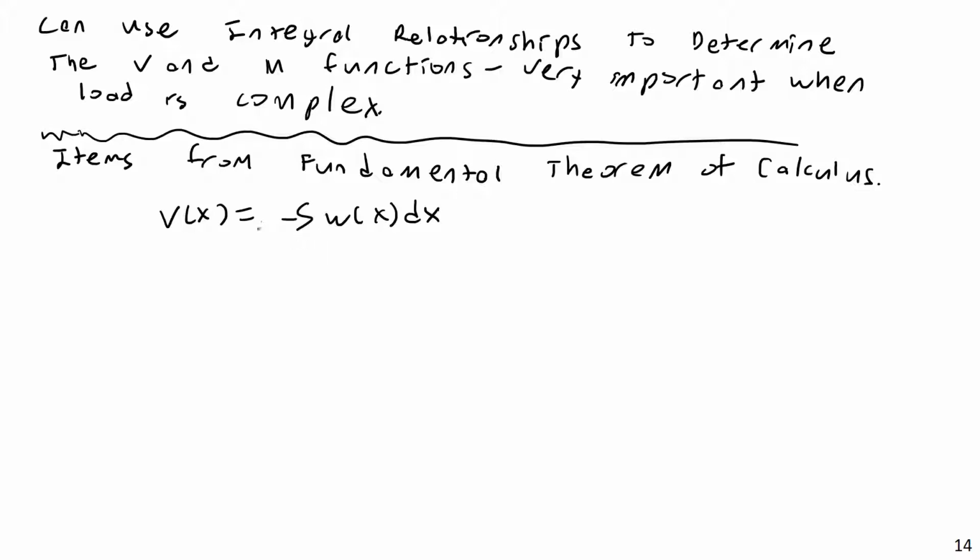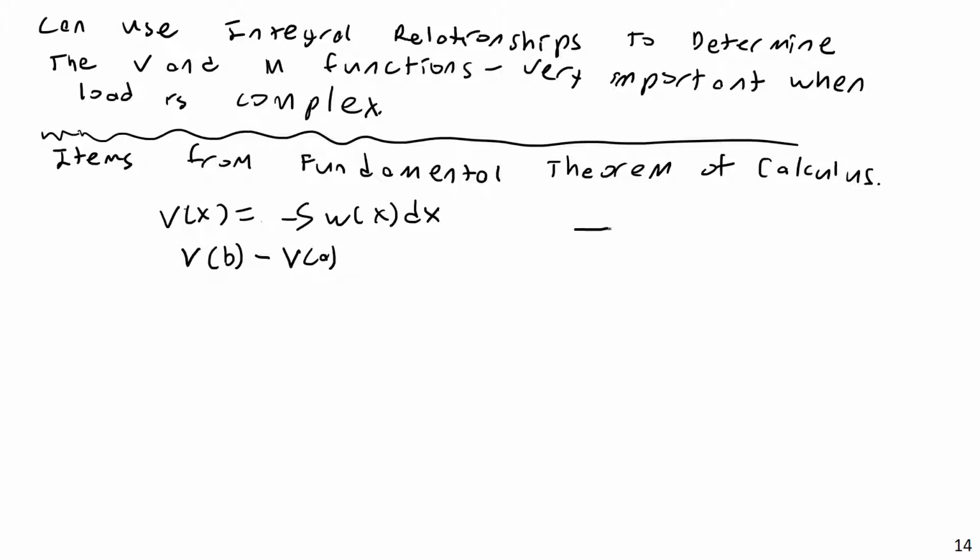Okay, so V of x is equal to this. But when we take this integral, we actually get a plus c. And so V of x is not actually directly equal to the integral of this. Expressed in a little bit different form, if you actually want to do this in a more exact form, I could say the shear at point B minus the shear at point A.